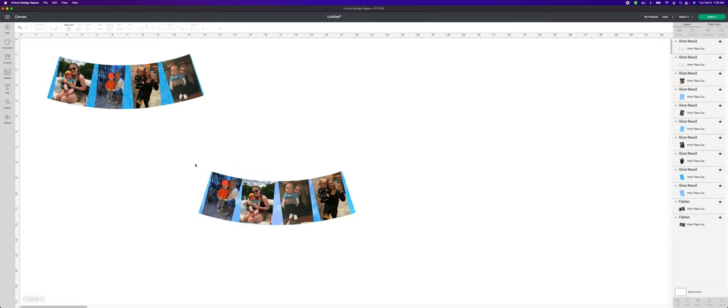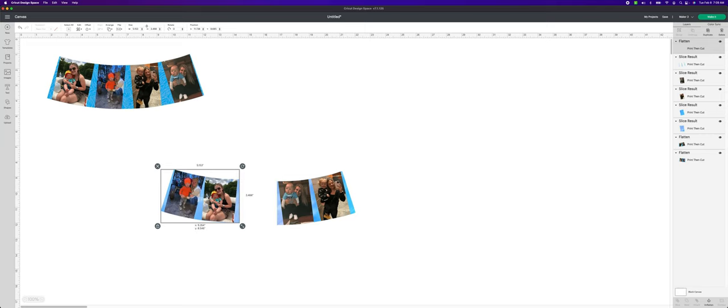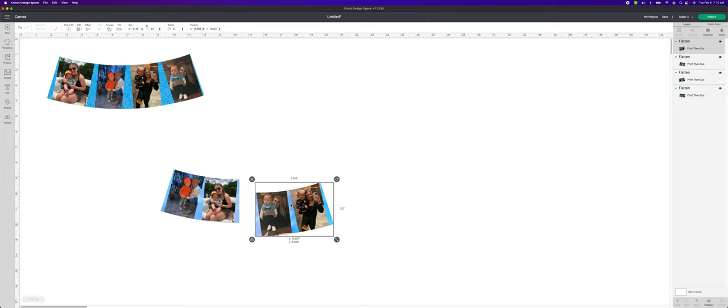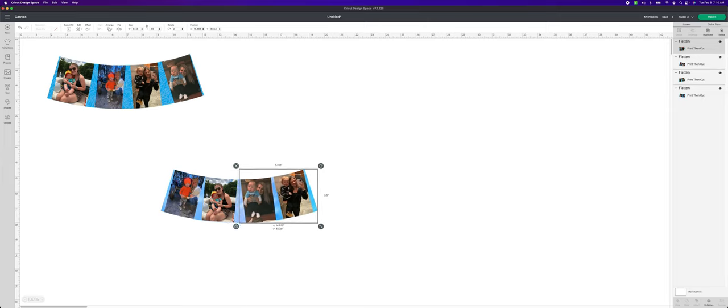And then you're going to flatten the area that you need to make it so that it's one piece. And if it did it again, which I'm assuming it did, just flatten. There you go. Voila. It's much easier when it works appropriately, right? And then when you go to put it on your design or on your blank, you will have to tape the seams together, making sure that they are straight and they attach, even if they overlap. I'd rather them overlap than have a blank white seam.